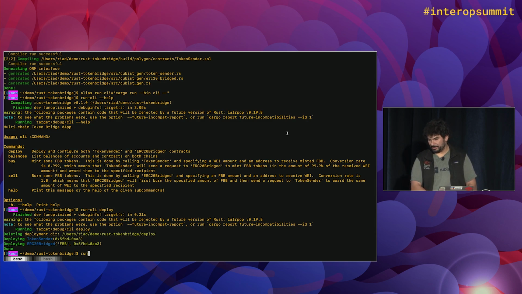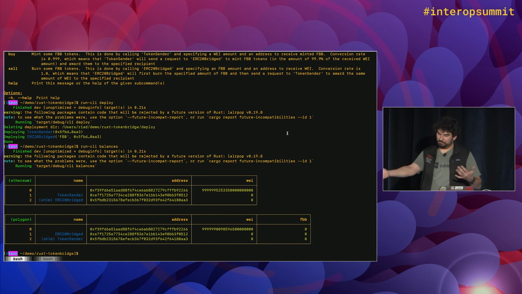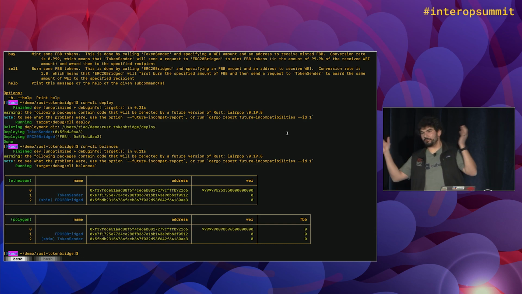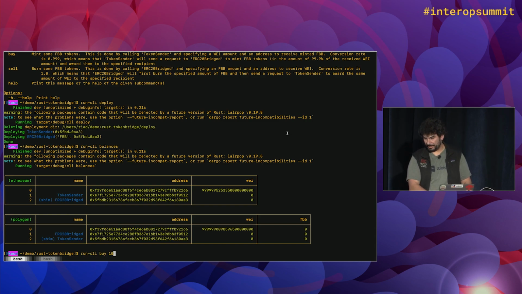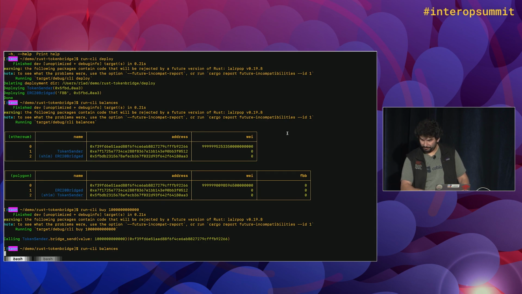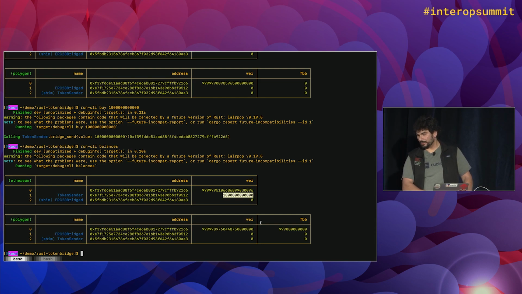Okay, and then, well, let's see, for example, the balances. They should be nothing right now. Okay, so yeah, there's a bunch of money in the one randomly generated test account, and otherwise there's nothing. So I can now exercise the bridge. Let's buy a small amount. That's 1 micro ETH. Okay, and now if we look at balances, we see, okay, so what happened? The token sender contract took its cut, that's 0.1%, and the rest ended up as ERC20 tokens on the other side. Okay, and so now I can send it back.